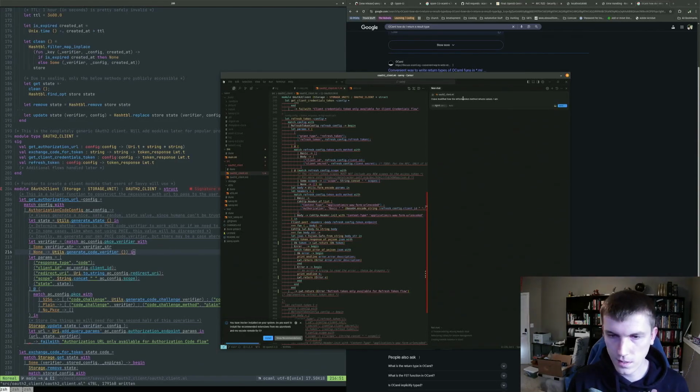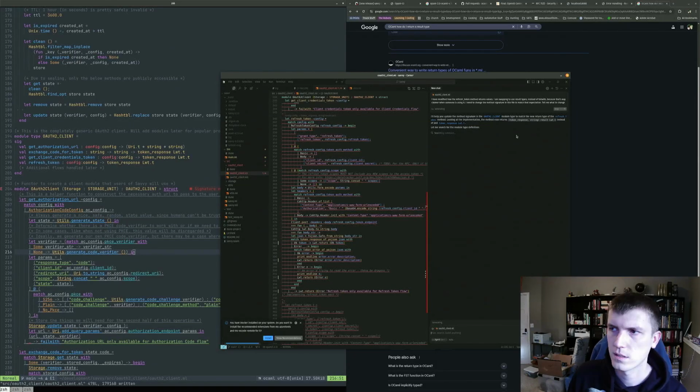I am swapping to use result types instead of fail with, because that's way cleaner when someone is using it. I need to change the method signature in this file to match that expectation. Tell me what to change. See what we get, see what we get. You're gonna help me, okay.